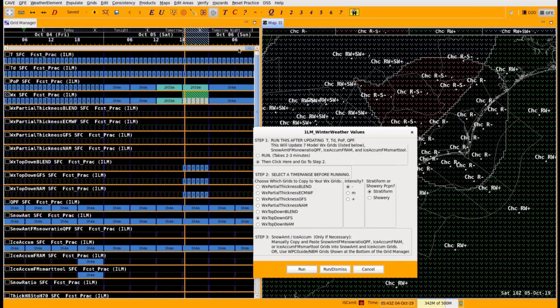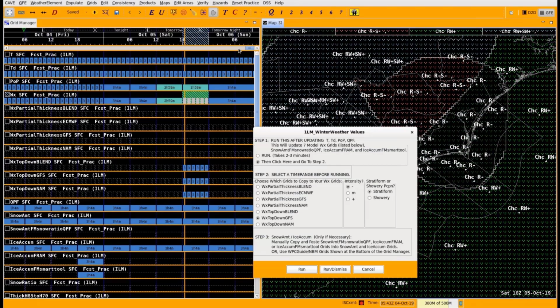Biggest thing is it's going to save a ton of time compared to having to run each individual top-down and partial thickness step, and then having to choose which time range or models to select for each go-around, because it allows you to really easily view and compare all the models and techniques at once with just a click of one button. And it also offers an equal blend option, a 1-to-1-to-1 option that you can take advantage of.